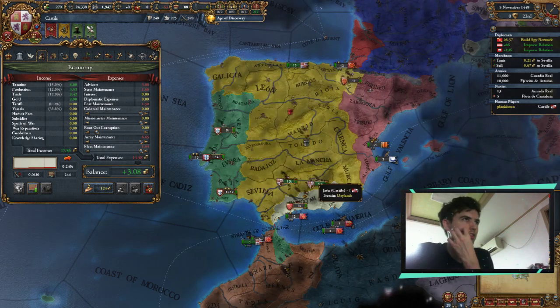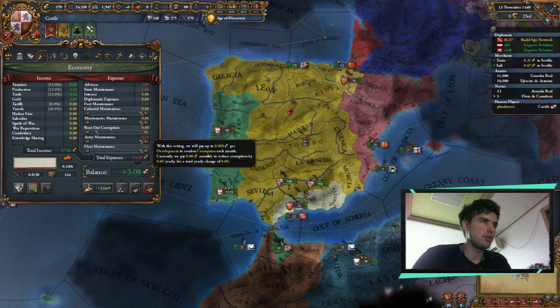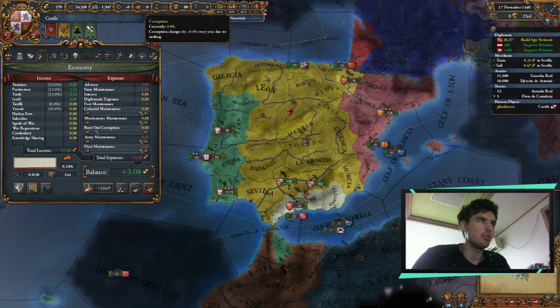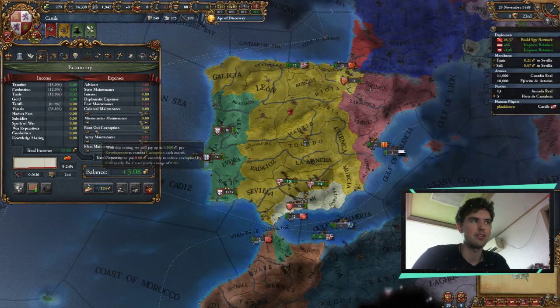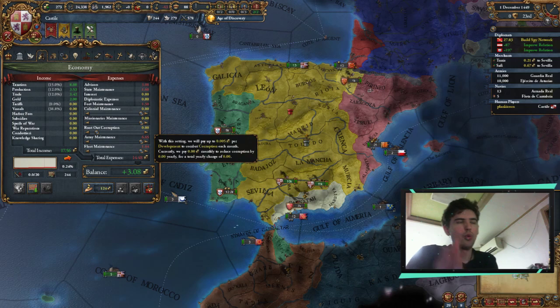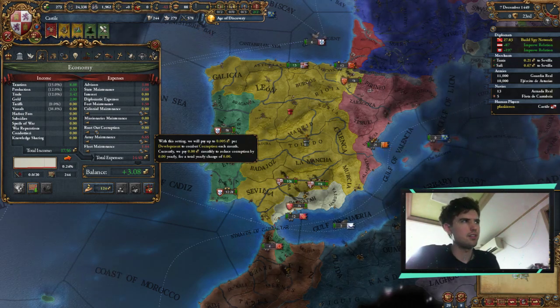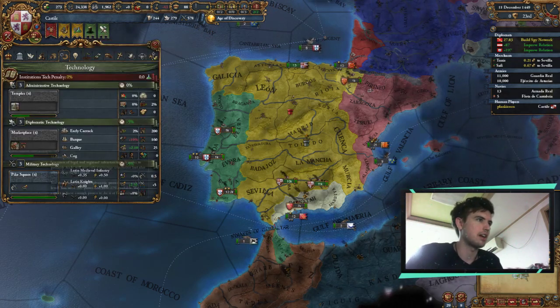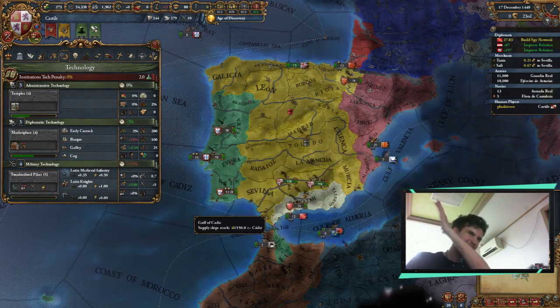So we lose 10 prestige. Dang it, man. Alright, we can also root out corruption. Now, if we spend more money rooting out corruption, then it will decrease faster, but it gets very, very expensive the more you spend on it. So I like to just leave it here. And that way we only root out 0.1 per month or year, I think. I don't know. Anyway, we can take another tech. This is military tech 4. We'll explain the technology in a second.